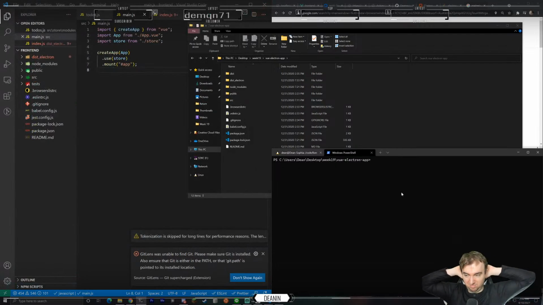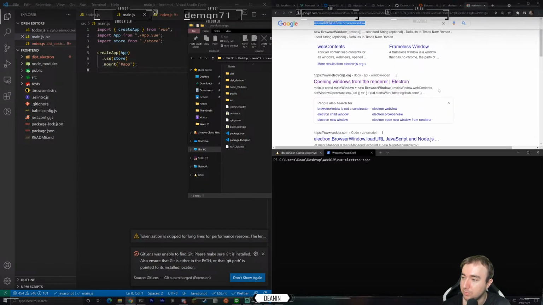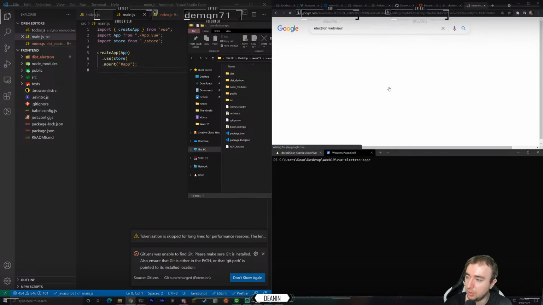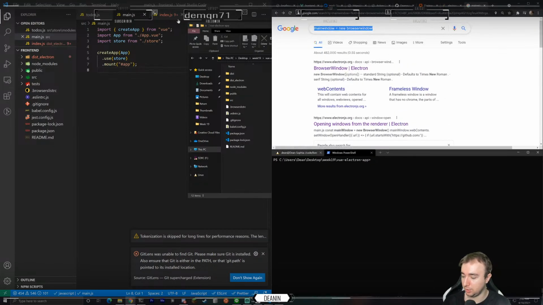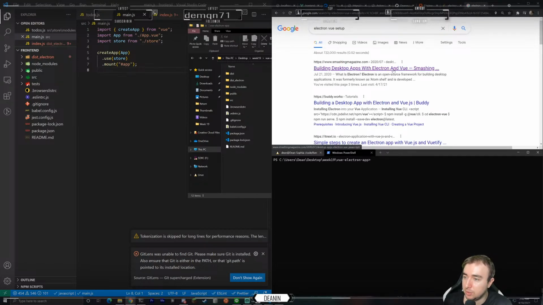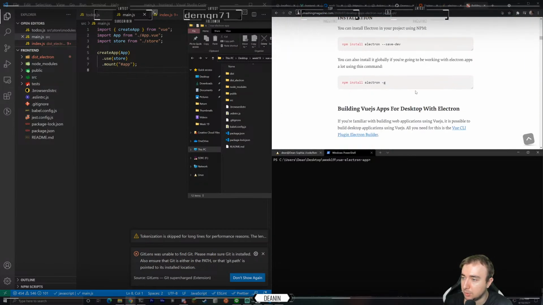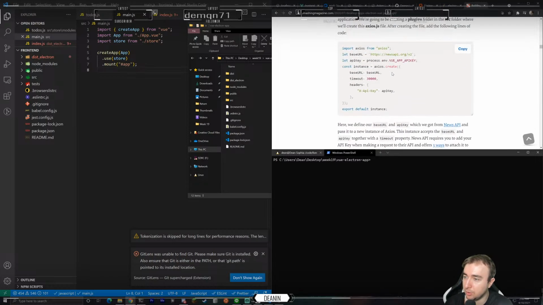Okay. Let's see. Electron web view. Let's try this. Electron setup view. Let's see if we can follow the tutorial. It shows us where to create this main Electron index page. This one's probably going to cover it if I just follow it a bit longer.